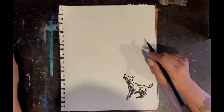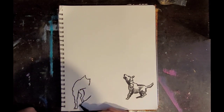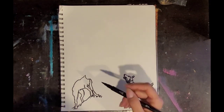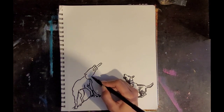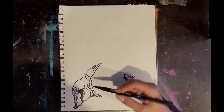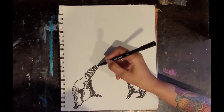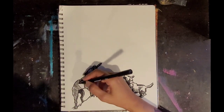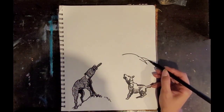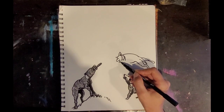There are definitely times in this little drawing session where I started drawing a figure and it was wrong — I got the legs wrong or the shape wrong or whatever. And I never restarted that dog. It was like, oh, this one's too far gone. I just keep going. It's not perfect, it's fine. If there's a line in the wrong place, just put the line in the right place and keep going. I know this is such an important kind of exercise for myself as an artist. Every artist is different, and sometimes I feel like the long time I've spent as an artist is both a boon and a detriment.